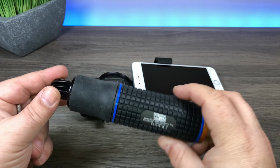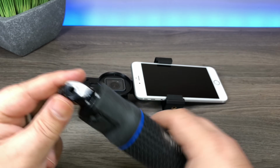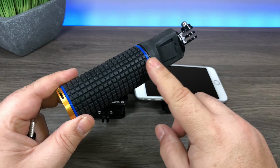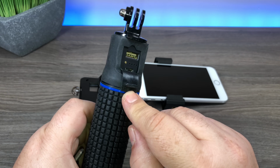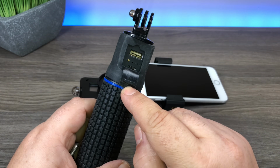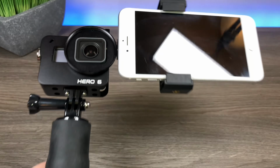So now we need to attach a handle to our setup, and this is the handle that I use quite a bit. First of all, it's just a nice grip, nice rubberized grip on it, but it has the added benefit of having a power bank built into it. And if we remove that little rubber flap, you'll see the USB-A port, and we could charge our GoPro by plugging it in directly to that, and you can use your GoPro while it's charging. So there we go, we've got our handle attached, and there is our monitor.